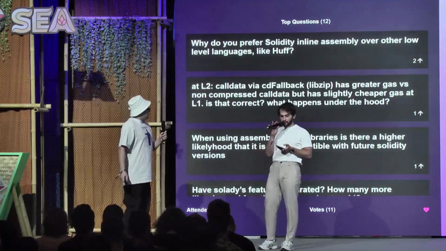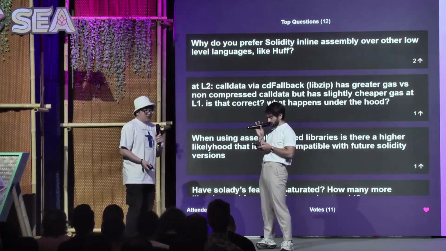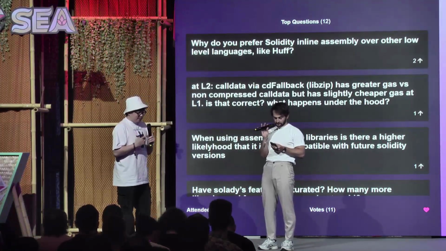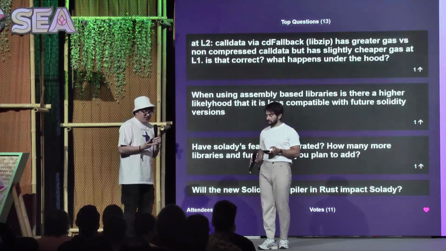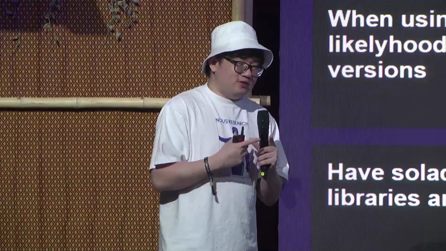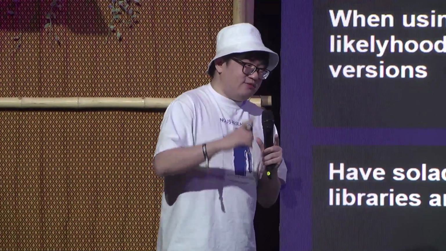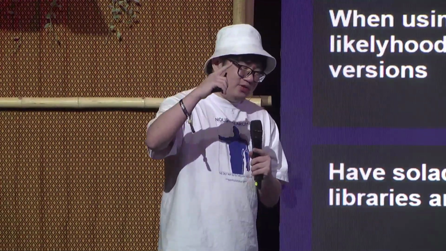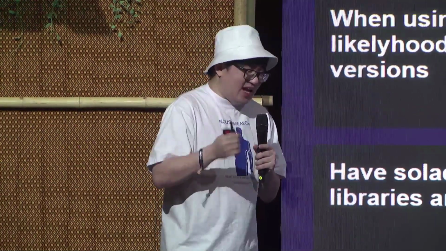Next one, why do you prefer Solidity inline assembly over other low-level languages like Huff? Okay, so I like Huff, but the benefit of Solidity is that it allows you to recycle your efforts. And also it allows you to generate more compact bytecode. For example, in Huff, the inline is really inline. Whereas in Solidity, if your function is a giant chunk of bytecode and it's used in 30 different places, you might not actually want to inline it every single time.